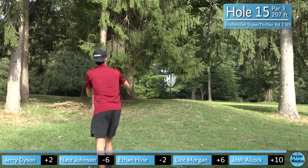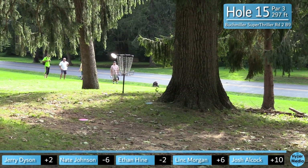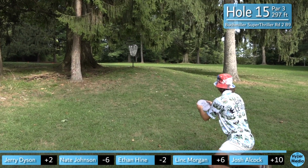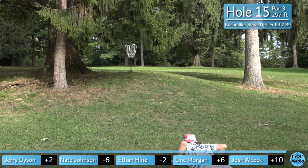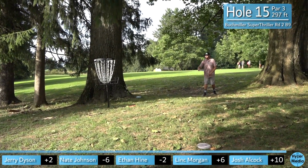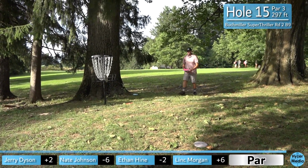See if Ethan can push this putt in the ceiling. Oh, he goes over the top. Yeah, he kind of tried to drop that hyzer in, but didn't quite get back enough. Go with that Logan Burr spin push putt. Oh, and he goes off the band again. I'm not really sure how I missed that high. The ceiling was so low, but unfortunately, a little too much height there. So we'll have to settle for the par.